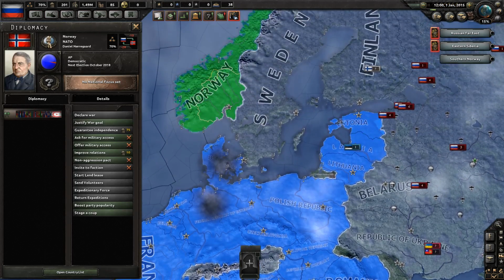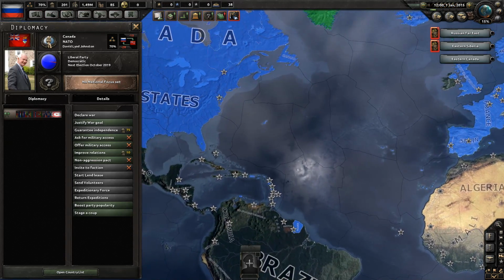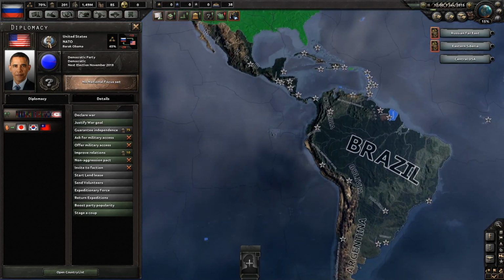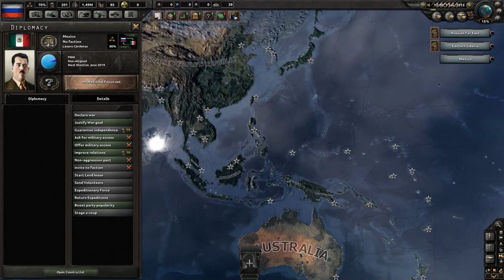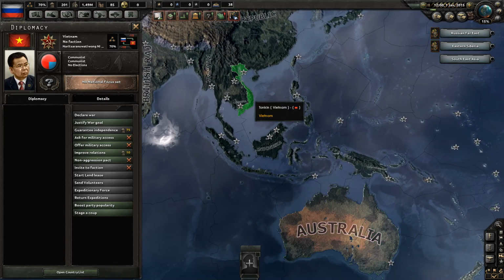Lithuania and the rest of the Baltics, they don't. Norway, they do not. Iceland, no. Denmark, no. Canada, yes. I do remember they did have Canada. The United States under Barack Obama, of course. They do have Brazil, which is very good. They don't have Mexico, sadly enough. Do they have Australia? They do have Australia, so that's very cool as well.